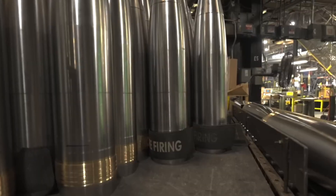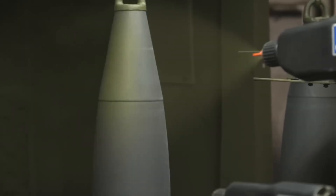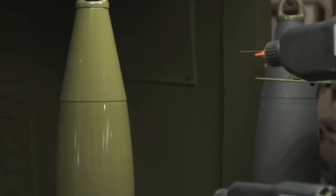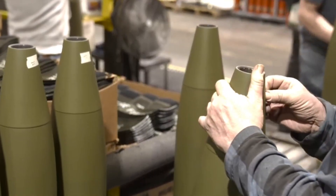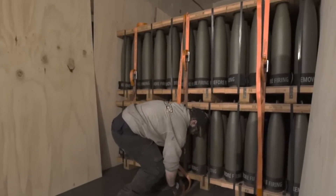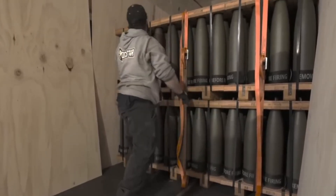Every shell will face a new round of inspections and finishing steps before it's ready for action. Quality control and finishing are where the difference between a raw shell and a reliable product is made clear. Once the forging is done, the shells go through a reheating process that prepares them for the next big step: tempering.